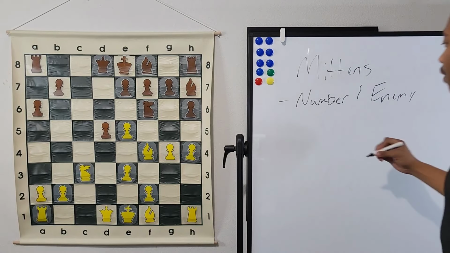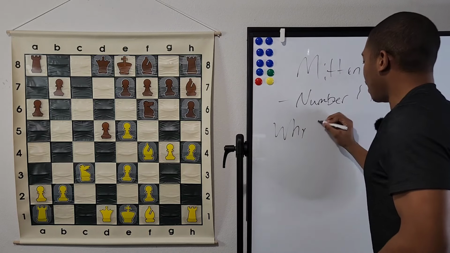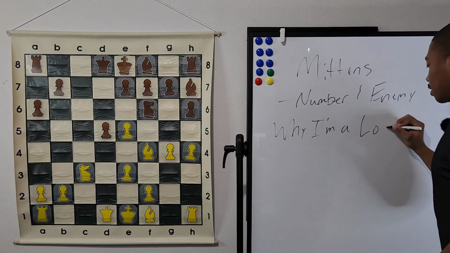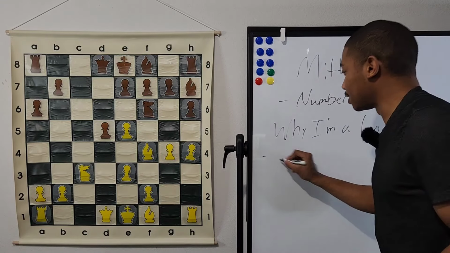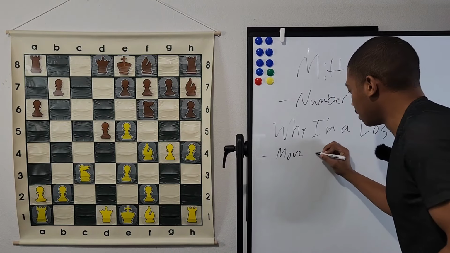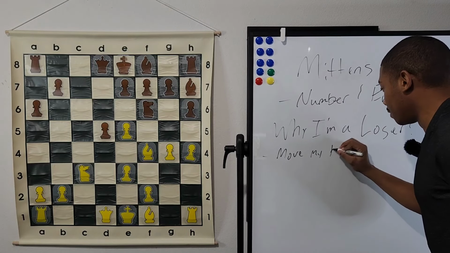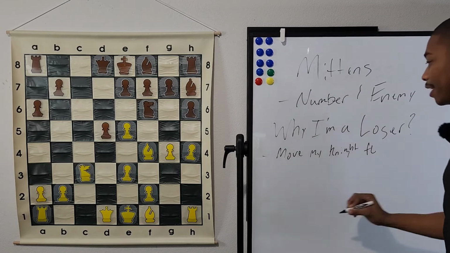Do we need to go over this right quick? Why I'm losing? Why I'm a loser in this position. I'm a loser in this position because of these few moves that are gonna happen pretty soon. I'm gonna have to move my knight on F6. Don't mind the bad handwriting.